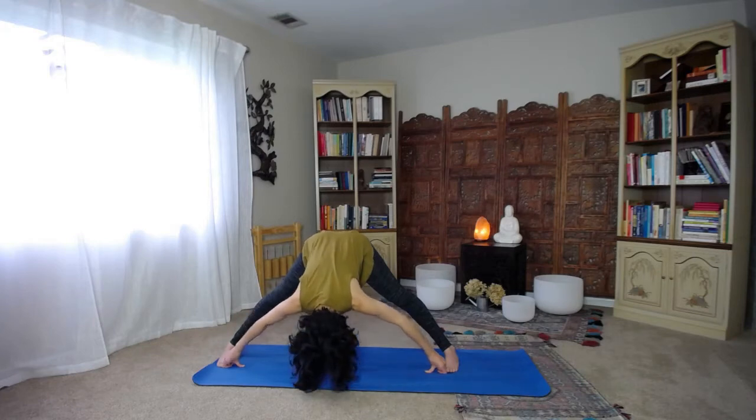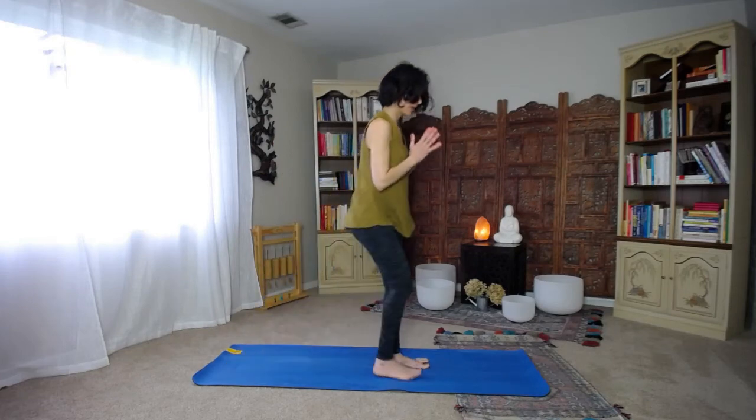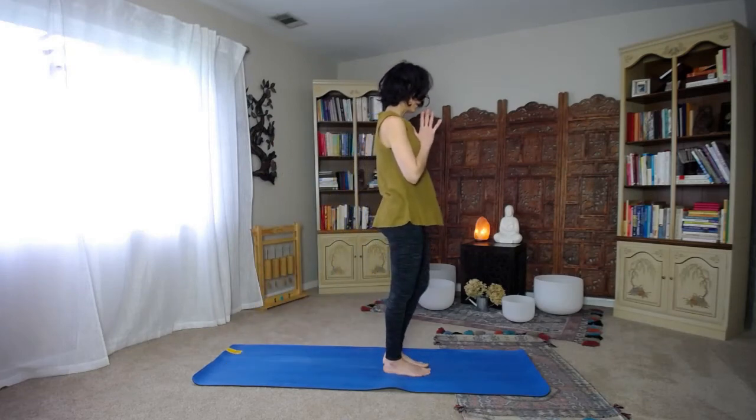Inhale, come up halfway. Exhale, hands to hips. Rise up to standing. Exhale, Samastitihi, top of the mat. Parshvottanasana, intense side stretch. Step the right foot back. Arms to a T. Hands behind, grasping opposite elbows with the hands.